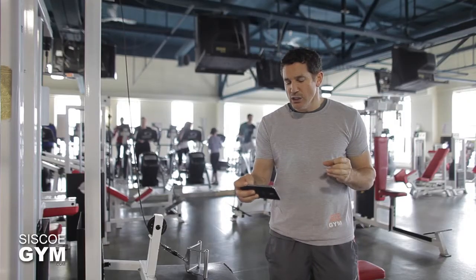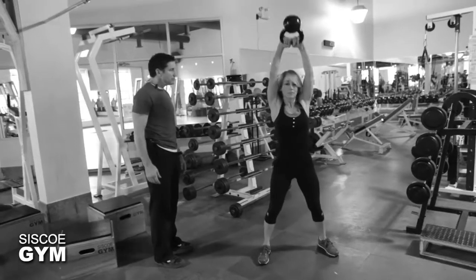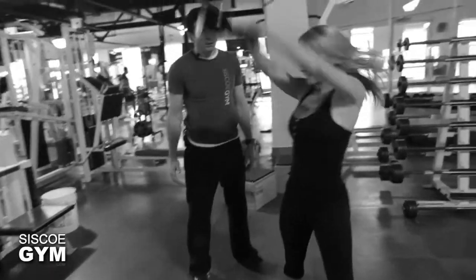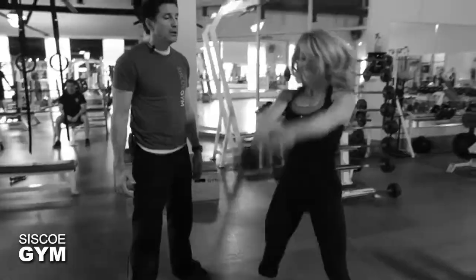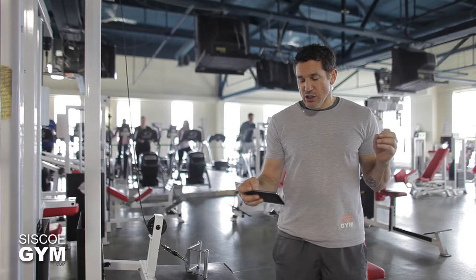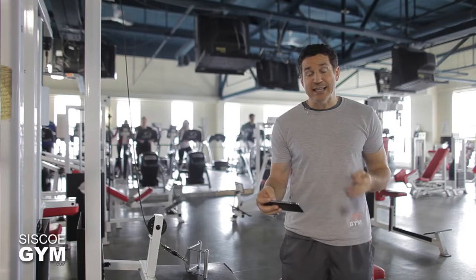Just remember the flutters have a four-to-one ratio, which means really you're doing a total of 40 flutter kicks. And then we've got 10 kettlebell swings with a protocol weight of 55 pounds for the guys, 35 pounds for the ladies. One round is 10 good mornings, 10 flutter kicks, 10 kettlebell swings — that's one round.